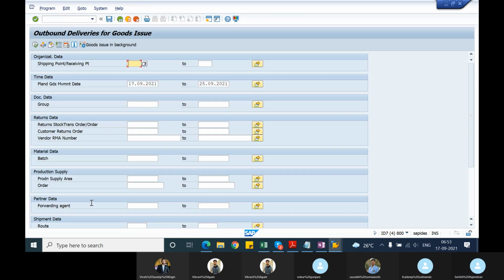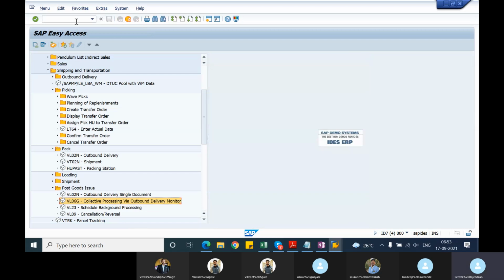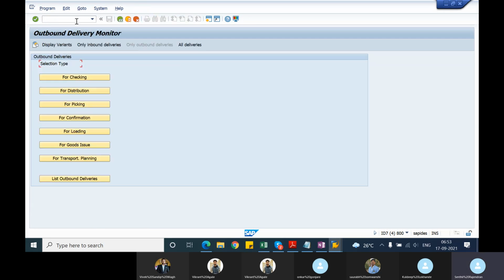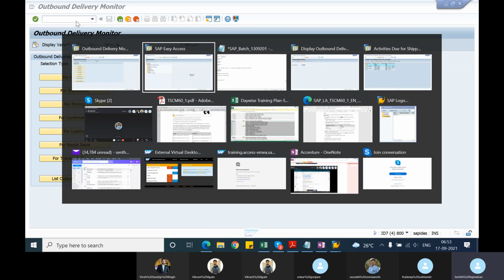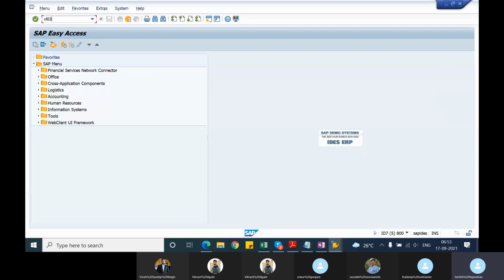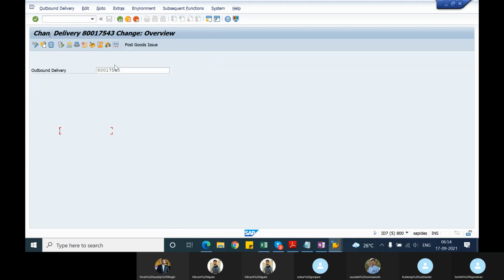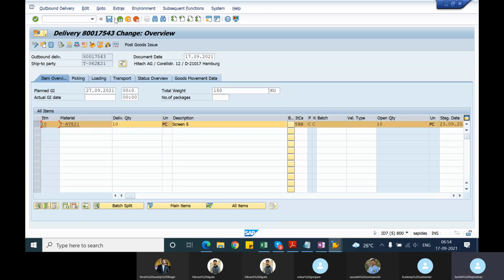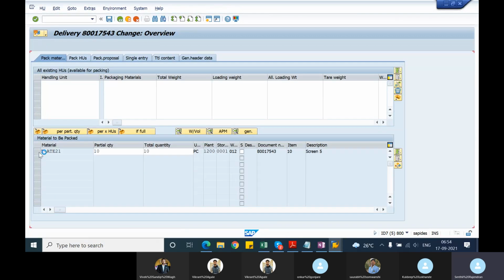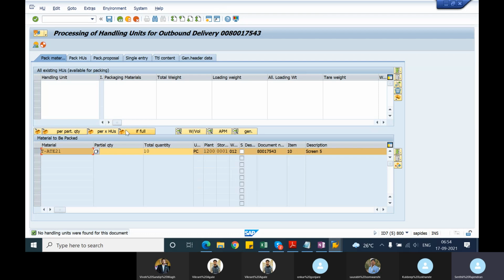We will check the transaction, VL06G or VL06P. Packing we will do individually. For example, we go to this delivery and select this. Packing is actually an optional thing, so it all depends on how they want to implement the packing process. Now we will try to complete the packing for this manually before we post the goods issue.